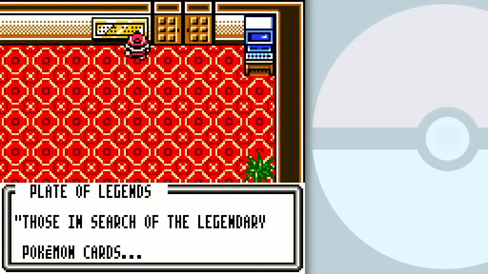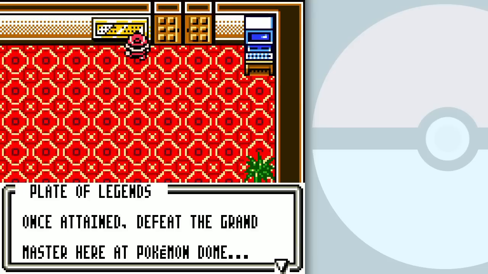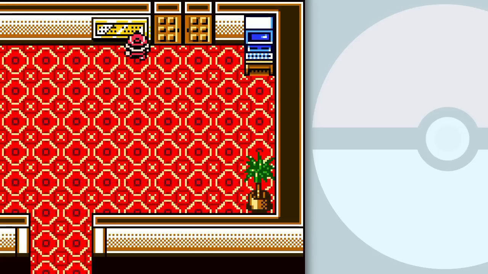Those in search of legendary Pokemon cards, defeat the Masters of the 8 clubs and attain the 8 medals. Once attained, defeat the Grandmaster here at Pokemon Dome. Then you shall inherit the legendary Pokemon cards.